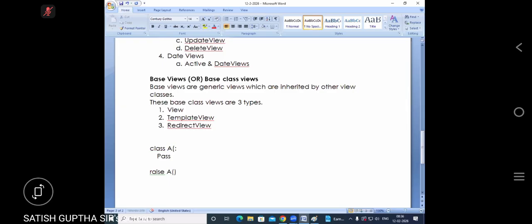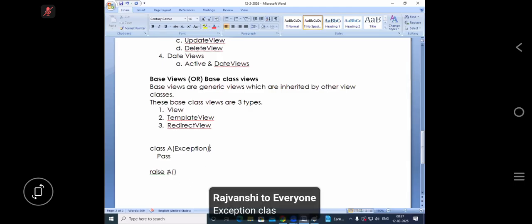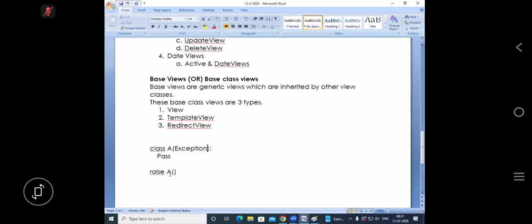No. It is not raisable. But which one is raisable? One that inherits properties and behavior of which class? Exception class. It means all objects cannot be raised. Only the objects which inherit exception properties are eligible for raising. In the same way, whenever you want to develop a view, who executes the view?